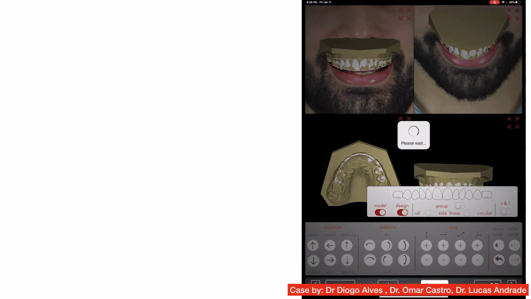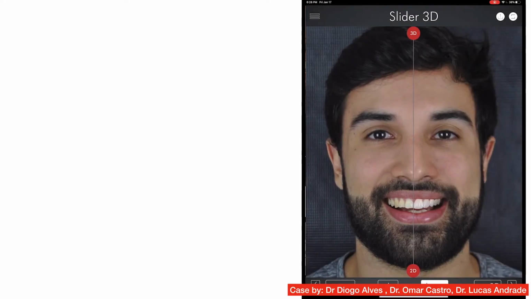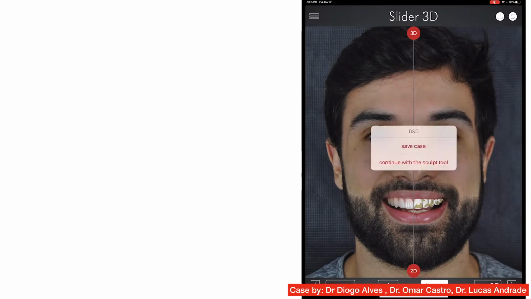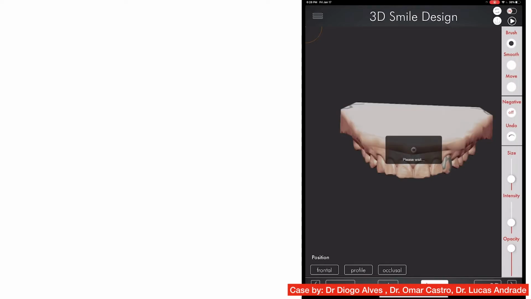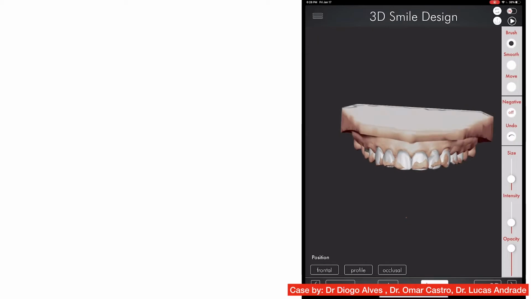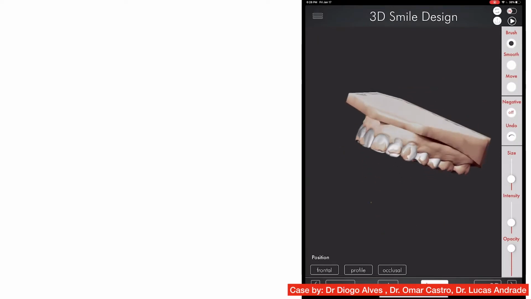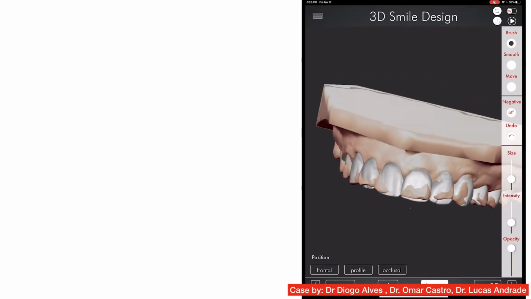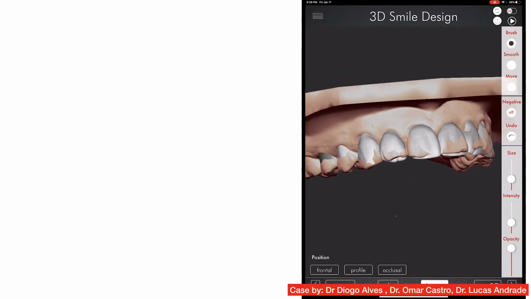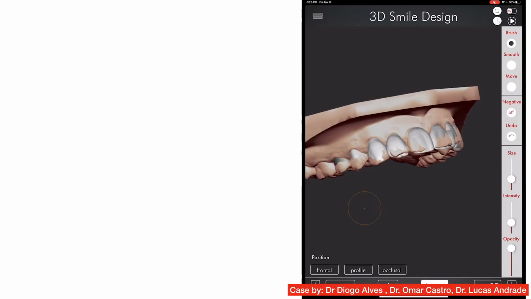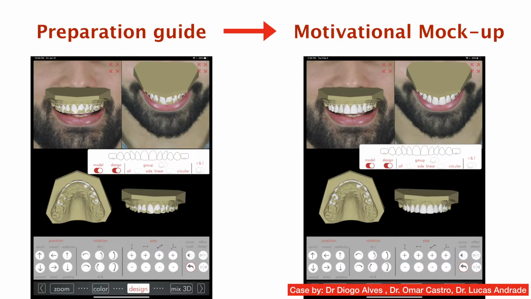As you see, once placed, the 3D teeth follow the smile frame and the smile curve determined in the previous screen. We now see the 3D teeth intersect the original STL, which shows us exactly how much enamel we will prep to proceed with the minimally invasive preparation. The project was saved in the app's case management file of the patient, and it's done. Now, let's go to the motivational mockup.